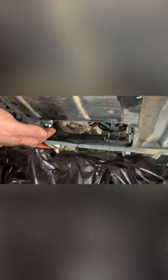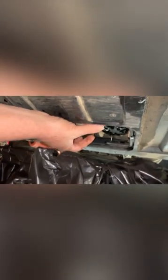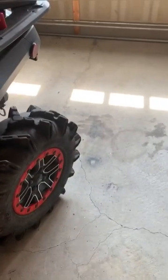Just reach out and give the filter a twist — you should be able to do it by hand, as long as whoever did it last time didn't overtighten it. There's going to be oil coming out of here too, so just let that drain. On a car you could take a plastic cup, put it over the filter and squeeze so the oil drains into the cup, but there's no room to do that here. I'm just turning it with my thumb. The bucket will catch it as it drops. Keep unscrewing until it comes free — you can see all the oil coming out of there. Let this drain for a while.